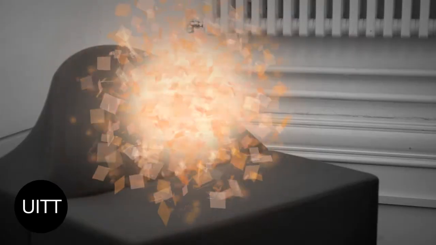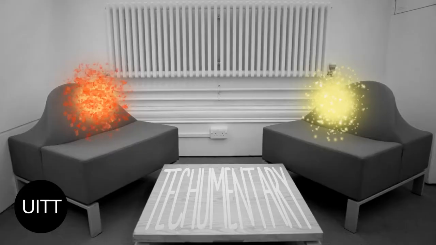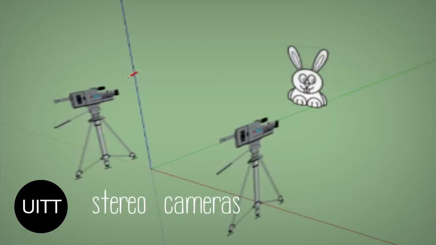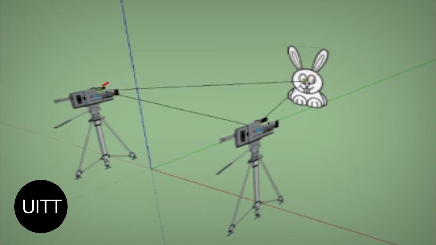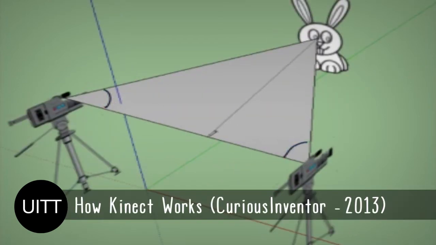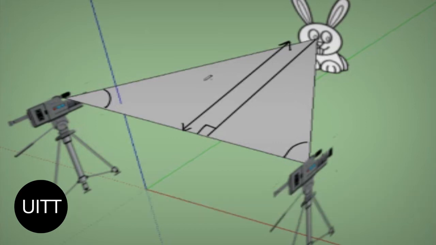Depth cameras use a variety of techniques to sense distance. The three main techniques are stereo cameras, structured light cameras, and time-of-flight cameras. The stereo camera technique uses two or more cameras and finds common features in the scene for each camera. Combining the positions of those features from each camera's viewpoint with the known relative positions of each camera allows the 3D position of those features to be triangulated. That 3D data is then interpolated to fill the whole scene.